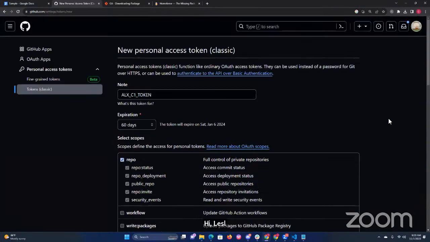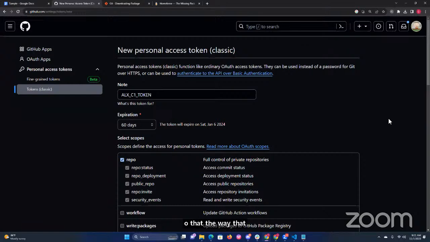Hi, Cole. So when I click on, can you hear me? I can hear you. Yeah, when I get to the personal access token classic there, when I try to generate it, it says generate a personal access token, but because I've got GitHub on my phone, it says when your phone is ready, click the button below, use GitHub mobile, and then it gives me a number. I have to authenticate through my phone. So I wanted to ask, is the way that you're doing it now quite different? If I don't have my phone, it is the same.